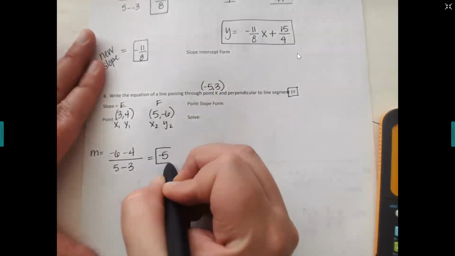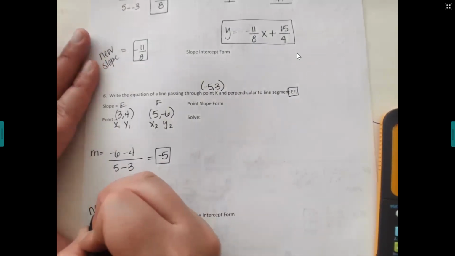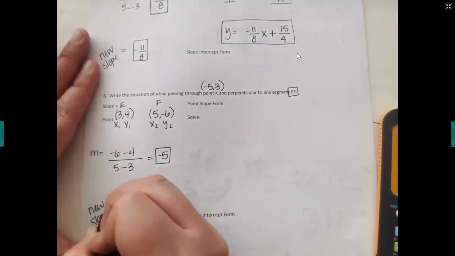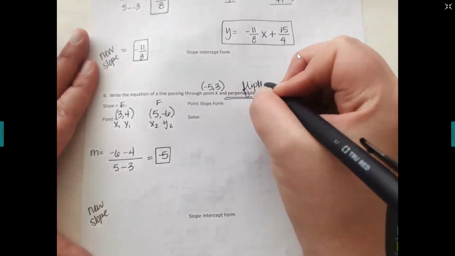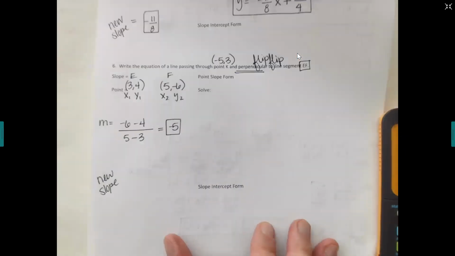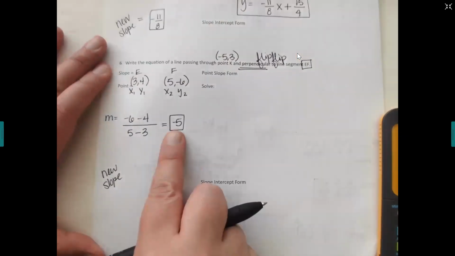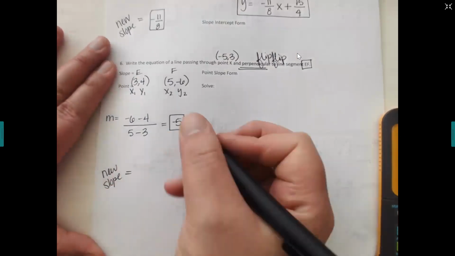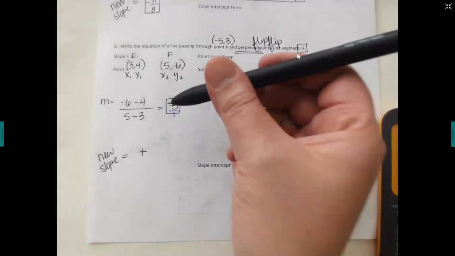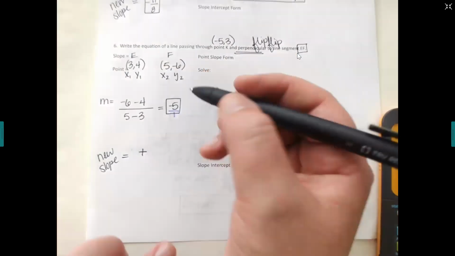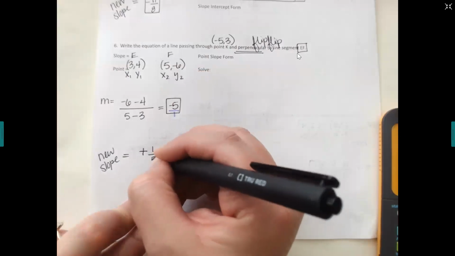Okay. Now, remember that I don't want this slope, I want a perpendicular slope. And remember that perpendicular means flip, flip. So if my original slope was negative, then my flip, flip slope of that, my negative would turn to a positive. And then for my 5, that's not a fraction, but remember that if you ever put a whole number over 1, that's the same thing. So if I make my -5 over 1, then now when I flip this, it'll be a 1/5.